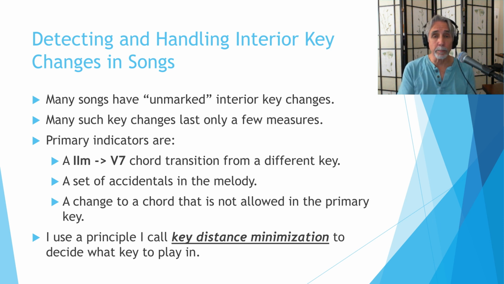We'll talk about that in detail. The good news about that one is that it tells you exactly what key to go into. The bad news, it's a little harder to spot. An easy one to spot is a set of accidentals in a melody. That is to say, sharps and flats in the melody, the things that are not in the key, whatever the key signature might be. They'll often spell out the key signature of a key that you're moving into for a brief time. And the other is when a chord comes up in the chord arrangement that is not in the key that you're playing. And we'll talk about that.